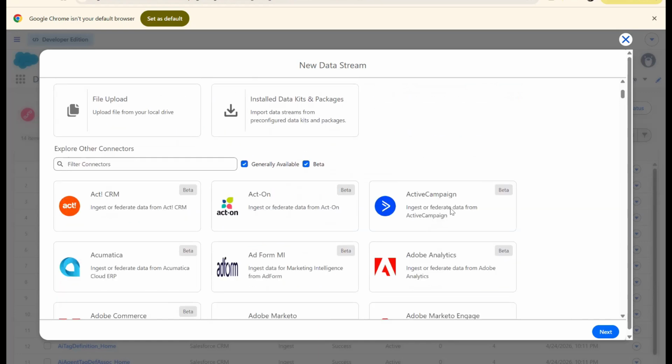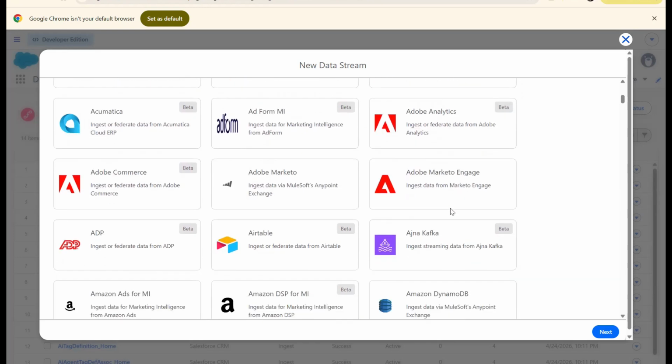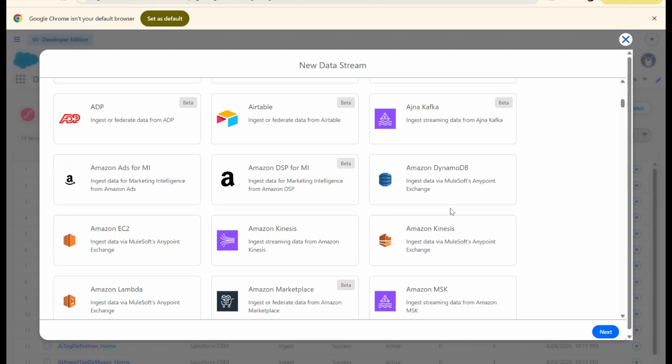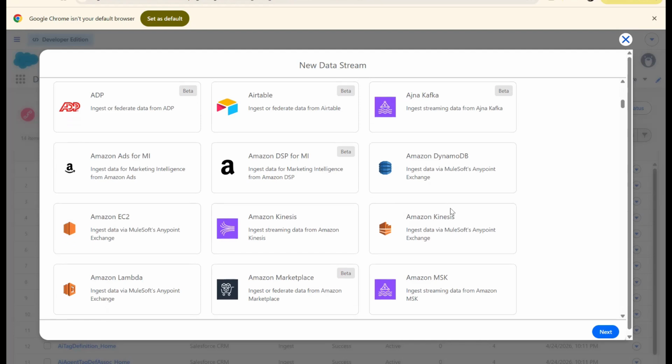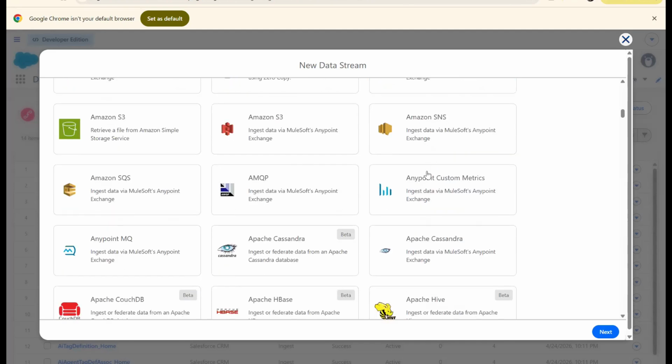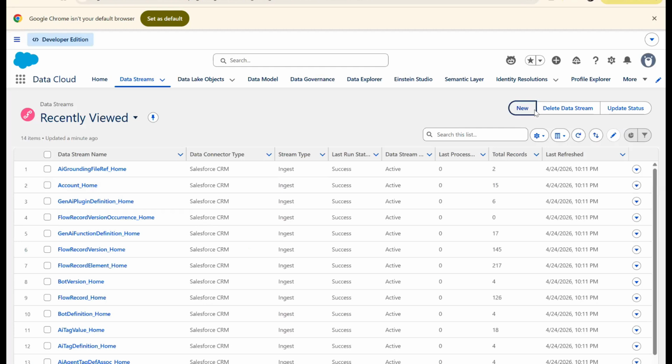Along with that, there are different connectors available. These connectors are available by default in your Data Cloud just to ingest your data. So for example, if you already have your data in multiple systems, you can directly do that from this particular area. One of them which is very useful is AWS. Many people store their files there because file storage is always a concern within Salesforce. So many people store their files in AWS, and then from AWS they bring in the data.